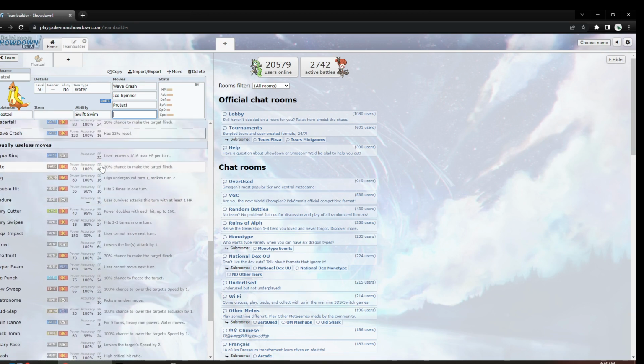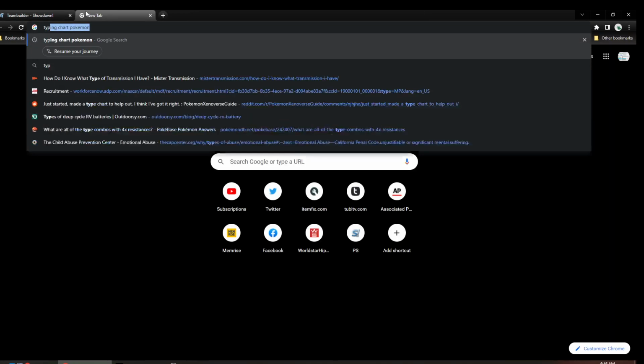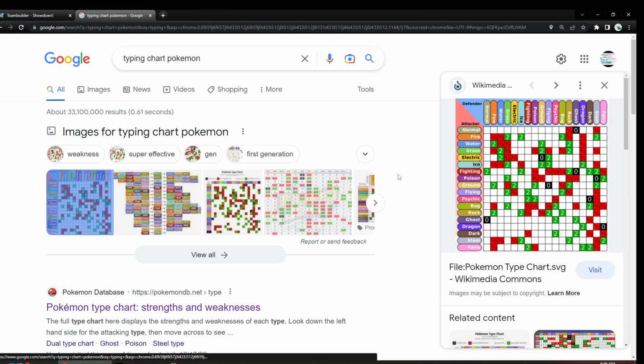You might want, trying to think, let's look at the typing chart. So what resists water and ice? Well, let's just look at water first. Water resists water and it resists ice. And then grass, you have Ice Spinner for that. And then dragon, so you have Ice Spinner for dragons. So really you should probably focus mostly on the water Pokemon.